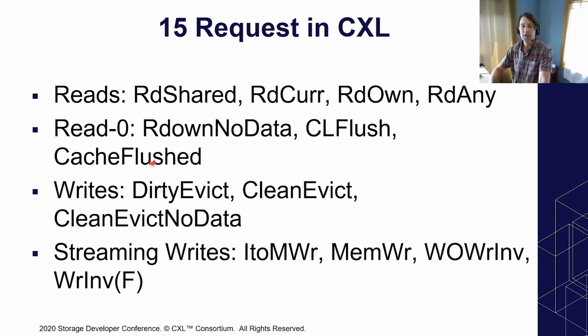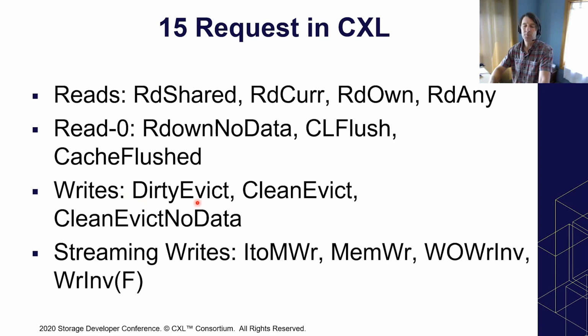And then finally, cache flushed is an indication that the device's cache is completely flushed of all addresses. The first two are specific to cache lines. This cache flush command applies to the whole cache. Now, for write types, these are writes where we had modified state within, or I'm sorry, we had cache state within the cache.